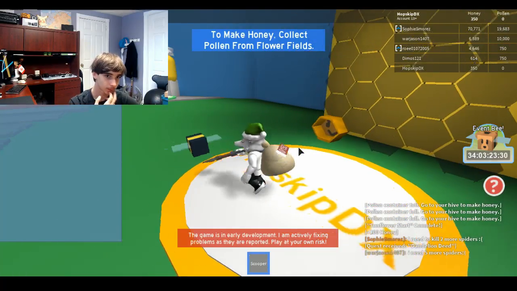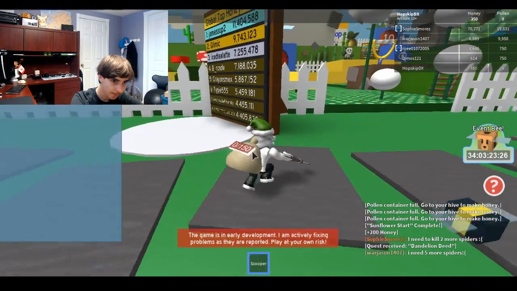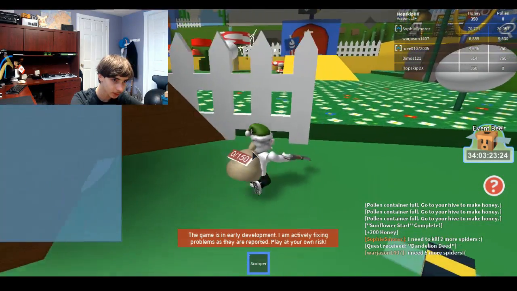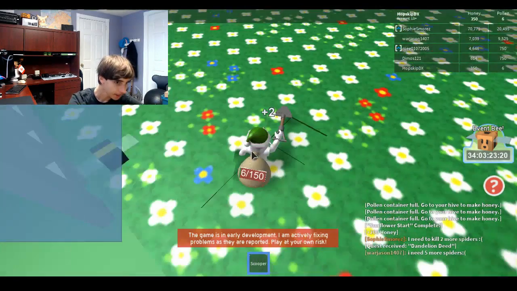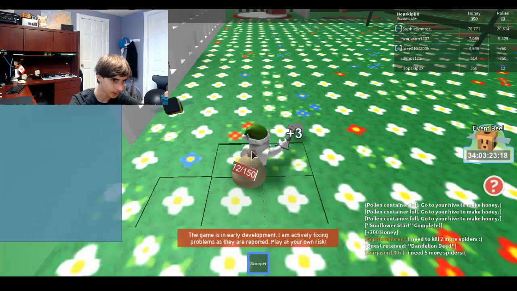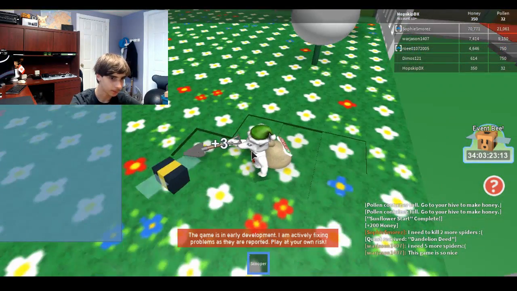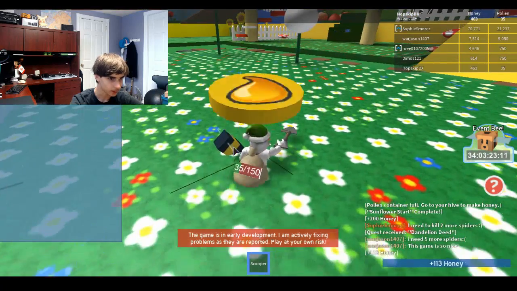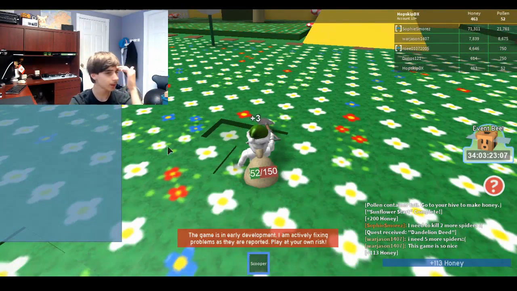So, for whatever that's worth, okay, Dandelion Field. Is this Dandelion Field? Because it looks like there's a whole lot of dandelions. Yes, it is. Okay. So I'm assuming the more flowers there are, the more pollen you get, I guess. Ooh, I got some honey, okay. I guess they randomly drop honey sometimes.